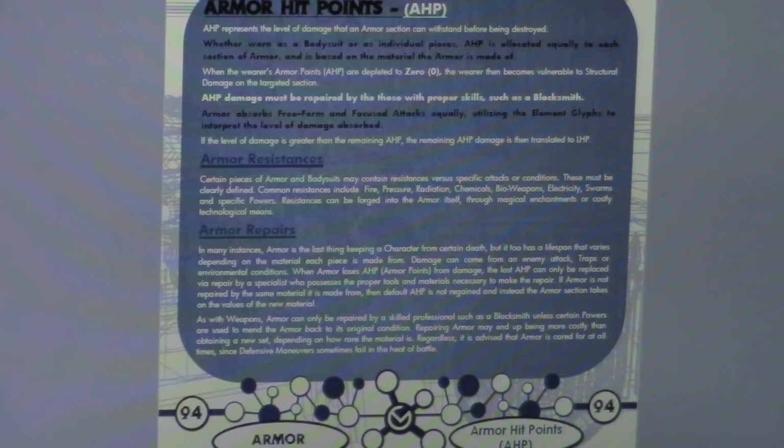Now, there are certain numerical values that are assigned by default to each type of material, which we'll get into here in a second. So that's what controls the AHP. Now, AHP is assigned to a bodily section of armor. So one piece of armor can have one set of AHP, and if a character has a different set on a different bodily part, that's a different section with its own set of AHP. So kind of like our damage system, everything is by bodily section. Same applies here to armor.